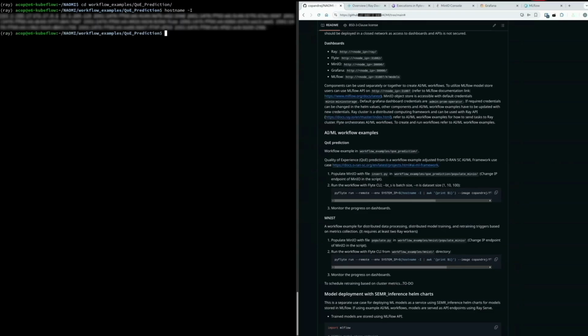Let's look at the MinIO insert.py where we'll upload our training data. Again, we need to adjust the IP address as you can see on the screen.